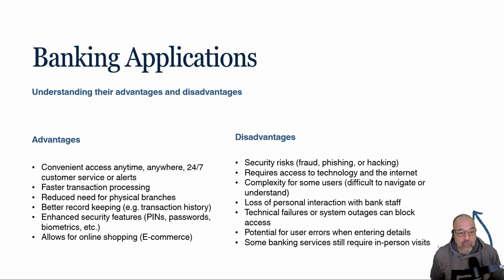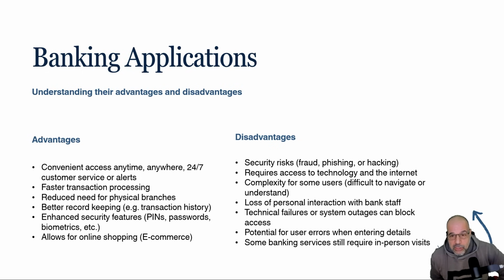Enhanced security features, so you can have personal identification numbers, passwords, biometrics, etc. Makes transactions a lot more secure, and allows for online shopping, e-commerce. So you are able, using EFT, to make transactions and purchase goods online safely and securely. Obviously, there are disadvantages. We're going to have a look at those in a second. But because you're transferring funds electronically and not with cash, you can shop online and shop from anywhere in the world with all the advantages that comes with that. And of course, the disadvantages. We'll see those when we're going to look at retail applications.